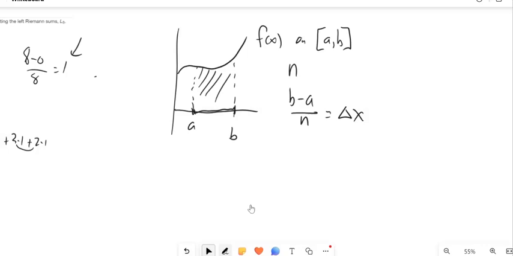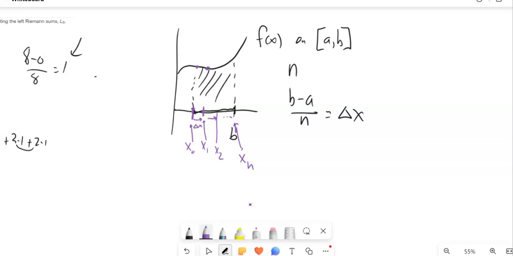So if I think about this in this way, I have these little changes in x. And then depending on if I'm left or right hand side, I'm going to get the height of the rectangles off of a bunch of these, change in x, change in x. Now that change in x, that's the width of the base of the rectangle. And then I have these values in here, these x values. It's basically like x sub 0, x sub 1, x sub 2, and so on. And they keep going on up to the last one being x sub n. So if I am doing a left-hand side approximation, I'm adding up a whole bunch of rectangles, n of them, right? Because that's how many partitions I've made. And now if it's the left side, I'm going to start here. I'm going to start at basically this x sub 0, which is a.